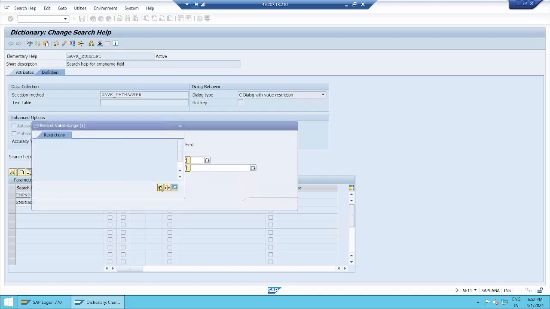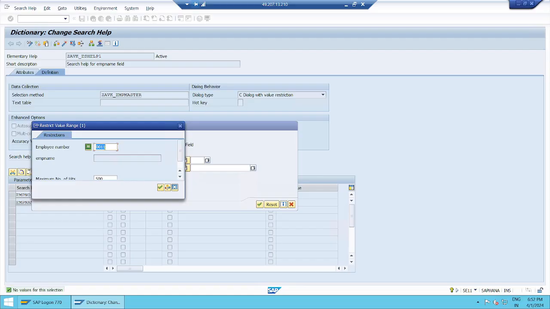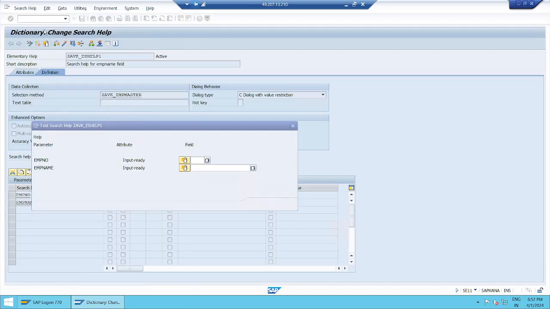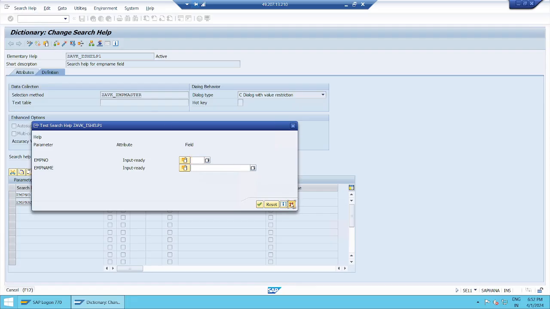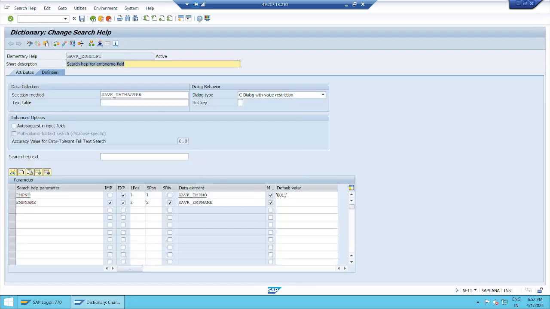If you want, you can continue, or else you can edit it also. But in the restriction dialog box you will get it as a default value, within single quotes.